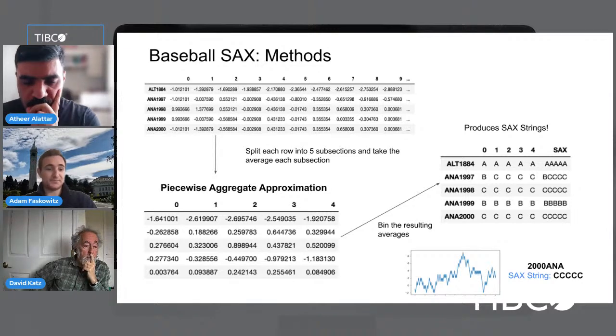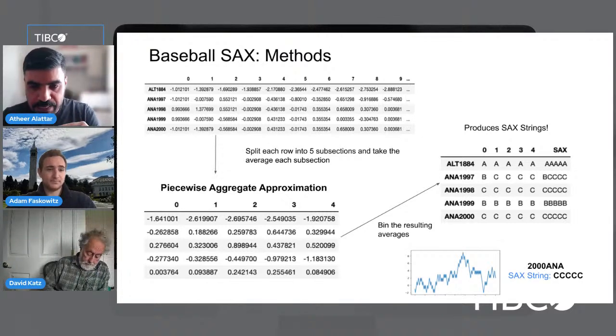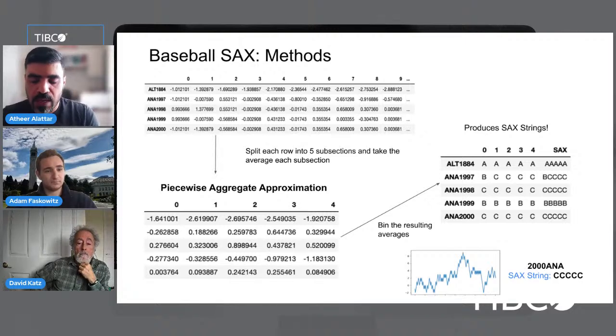Just one thing is not clear to me. Every row is a season here, right? Mm-hmm. And the data is for one baseball team, and every row is a season. But I'm not sure what these 0, 1, 2, 3, 4 columns are. Those are a reduction, but I'm not sure. Can you explain more about this?